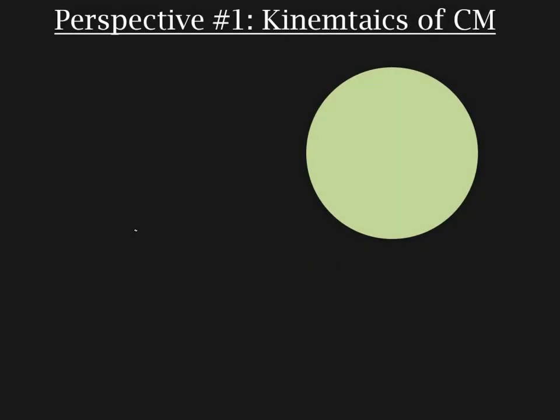In this video, we're going to take a look at the kinematics of circular motion, and this is going to be perspective number 1. And in order to set up and establish just our basic models, or you might call them equations, some of these fundamental ideas, we're just going to look at an object which is moving in a circle at a constant speed.